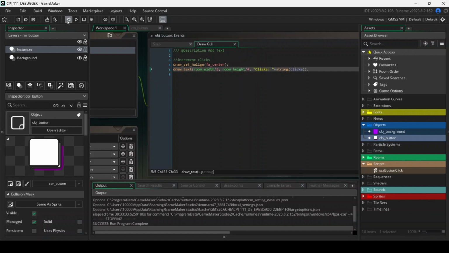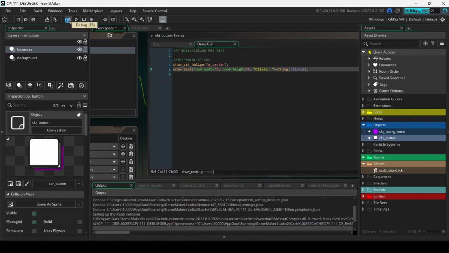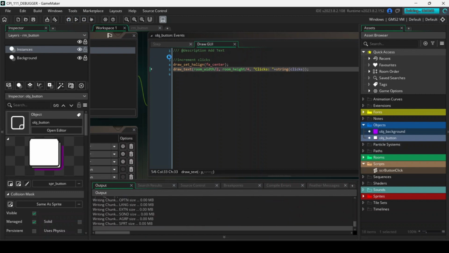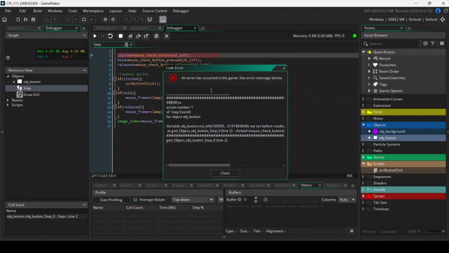So let's try running this in the debugger mode. As you can see, an error occurred. Now you can read this: the object, object button, step 0.